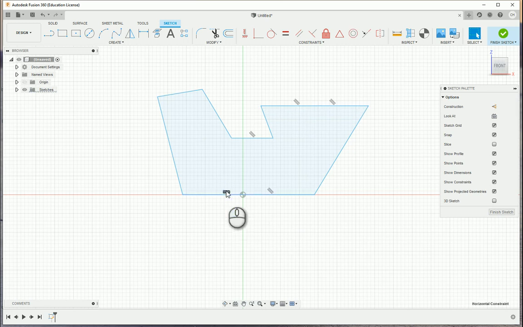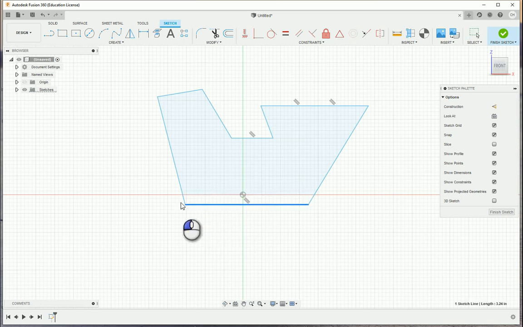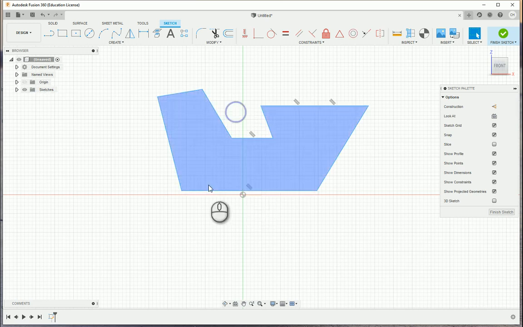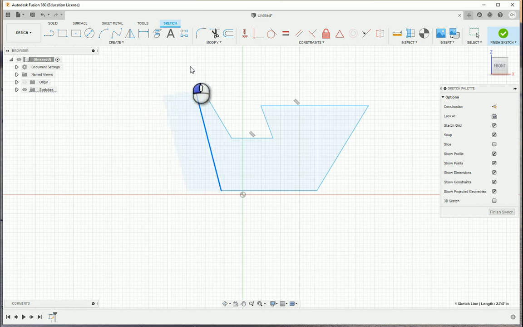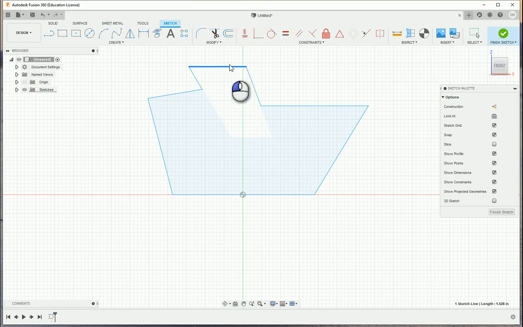Now, for example, if I click on this and say delete this horizontal line, you're going to see, because of the parallel constraint between this upper line and this one here, it's going to maintain the same kind of movement. So if I delete this parallel constraint, you're going to see some of the same kinds of things happen. So those are some of the constraints that you end up seeing. So let me delete these constraints as well. But you're going to be able to see you can adjust the shape.